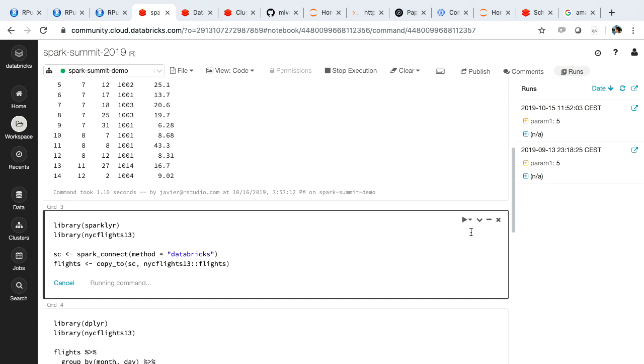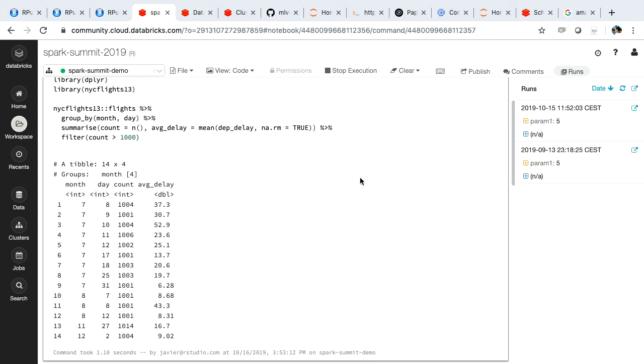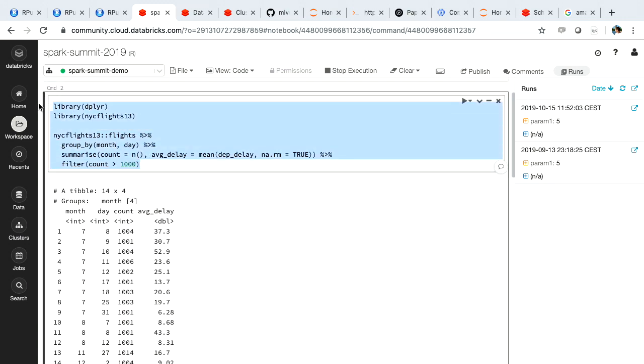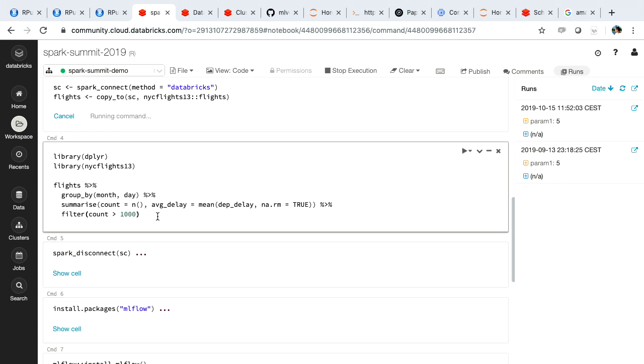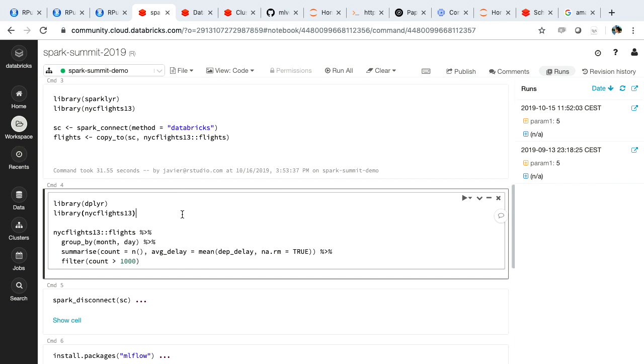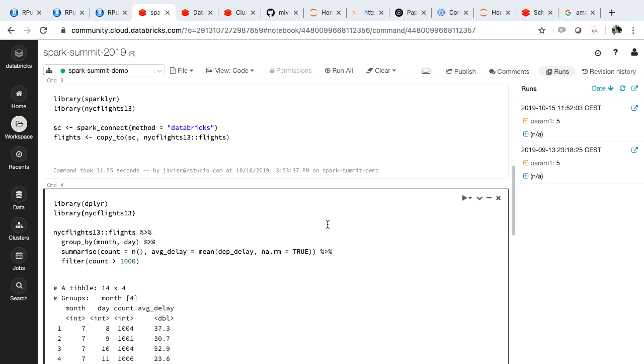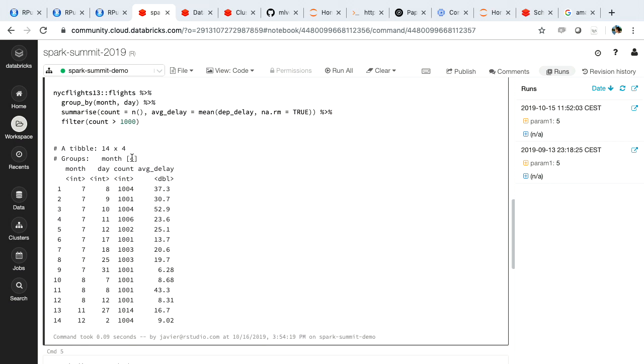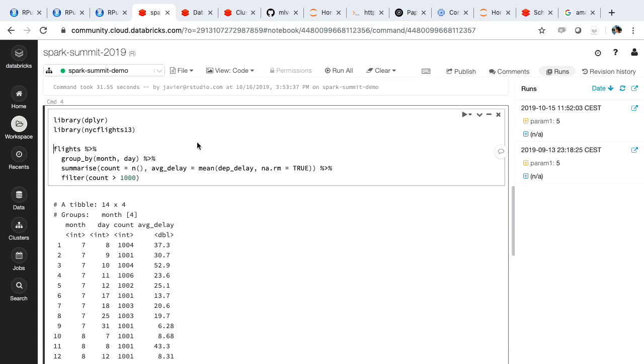And again, usually you don't have to copy data. If you have large data sets, they already live in Spark, so you actually read them. You don't have to copy them. And then if we were to copy paste this exact same code that we have up here and rerun it, did it finish executing? Yeah. What we would see is that when you execute this code, it's a similar output, but it just happens to be running in Spark. And actually, this is not Spark, because I need to remove this. This is still the old one.